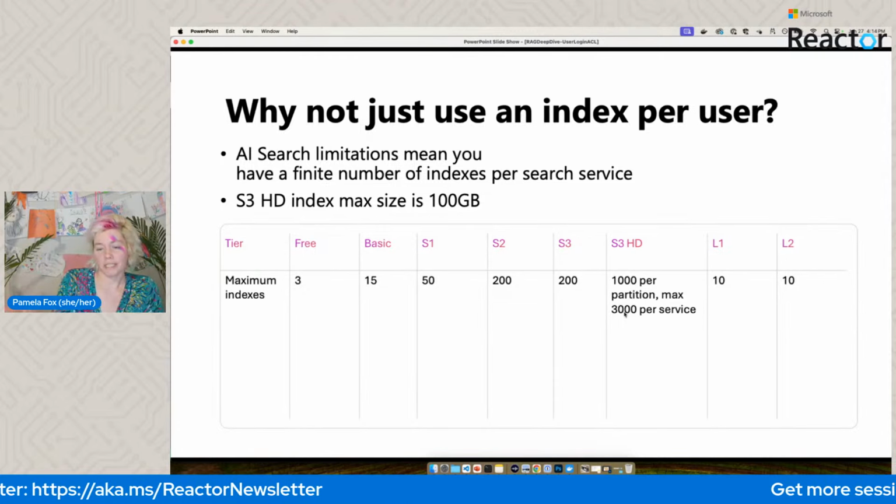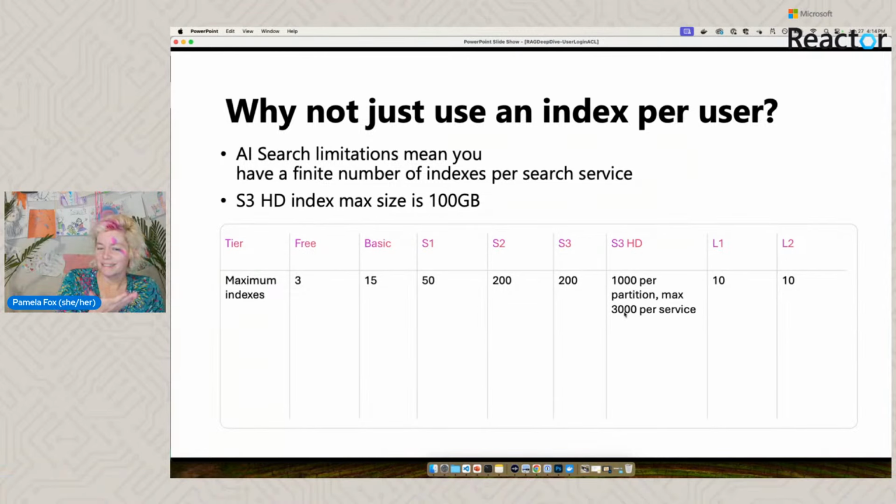If your organization has more than that number of users, and I think many of us have organizations with more than that many users, then that's just not a good option. Even if you went all the way to S3 HD, which is going to be really expensive, you still only have a max of 3,000 indexes. So it's really not designed with the idea of doing an index per user.